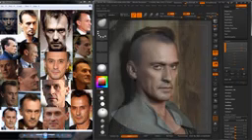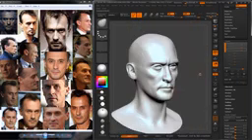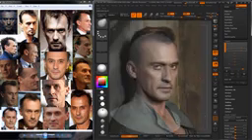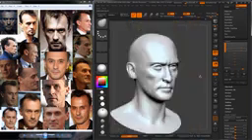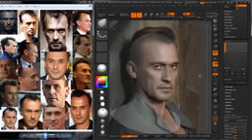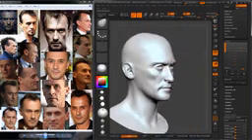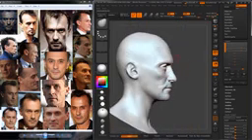So I don't want to move this. But I think it's going this way a little bit. But I do want to move this a little bit forward. Huh, it's very far already.